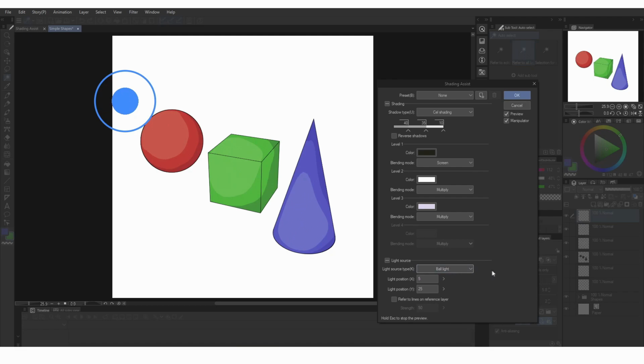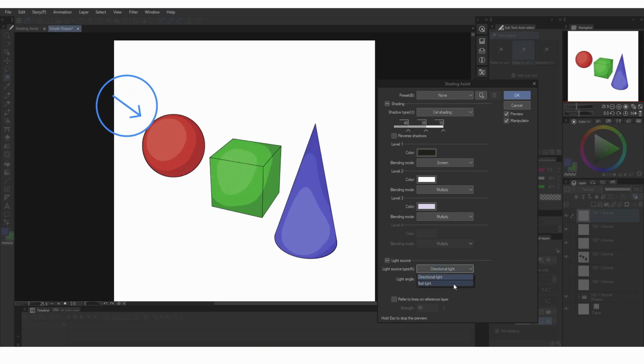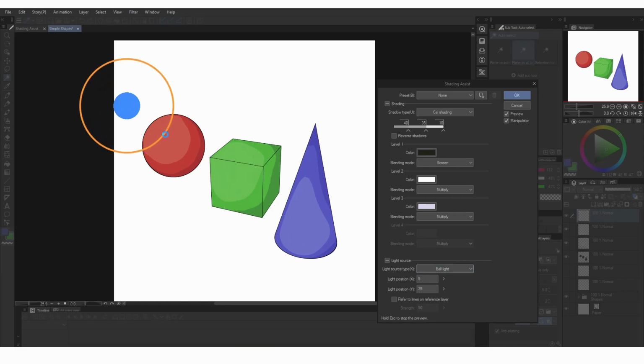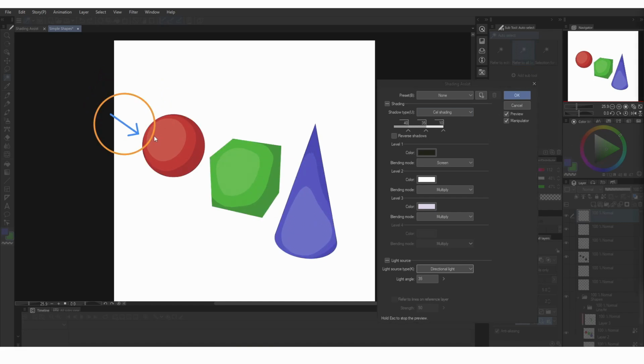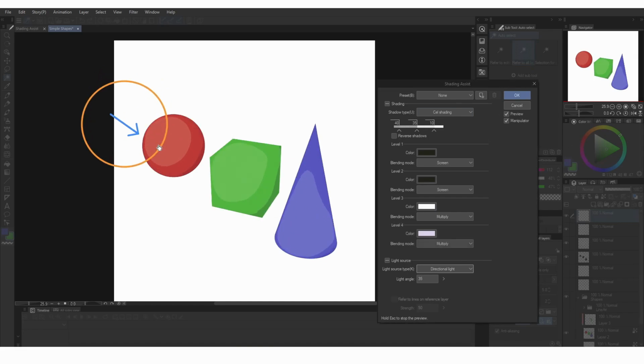Now in the Shading Assist window, you can choose a different type of light source, whether it's a directional light or a ball of light. In a ball of light, the distribution of the shadow will be unequal, depending on the diameter of the light, while the directional light source has equal distribution to all distances. As you can see, it's ignoring the line art completely and went only to the base color by default. So therefore, with or without line art, it will create the same prediction.